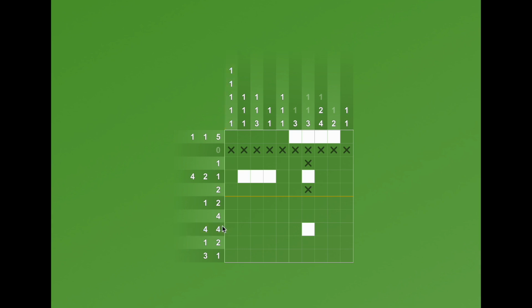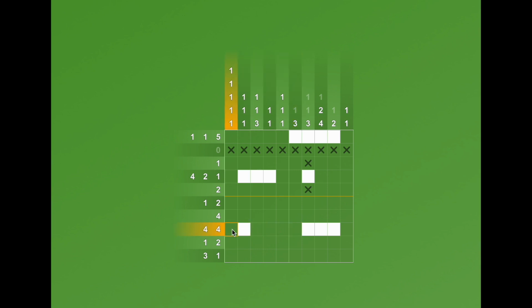And this row is where I'll look next, because we have 4 plus 4 is 8, plus 1 in between is 9. So if we started on this end and went across, the second 4 would end here. If the 4 started here, it would be 1, 2, 3, 4. Now let's say we had x, and then the next 4, it would end right here.